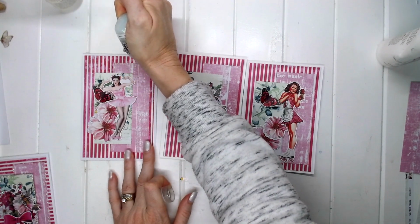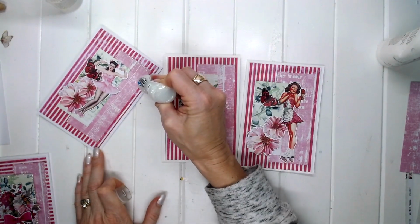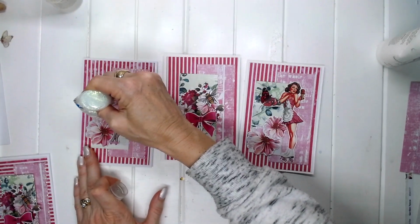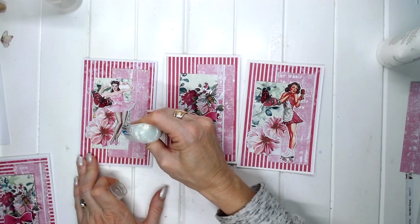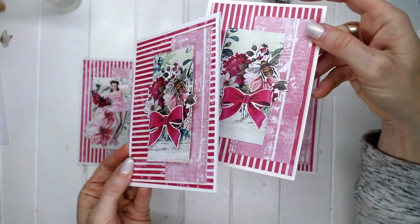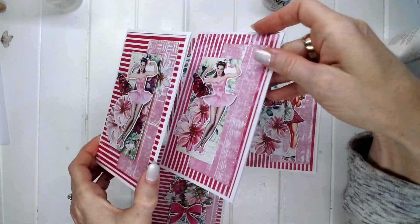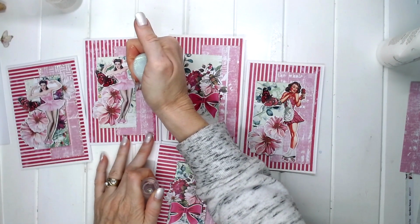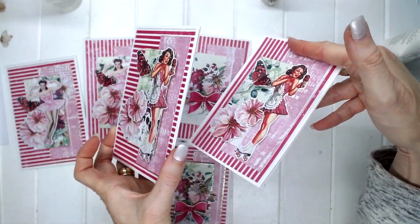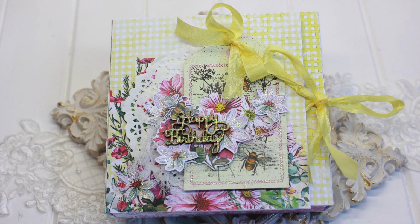I also added a little bit of Kindy Glitz around the borders of the rectangular pieces that we glued on before, so you could do that if you wanted to. Just adds a little bit of sparkle to the card. Now this is an example of one I made earlier that has the cardboard in between and the one that's flat. So it's up to you as to whether you choose to make your cards flat, whether you want a little bit of dimension. And that is our completed project.